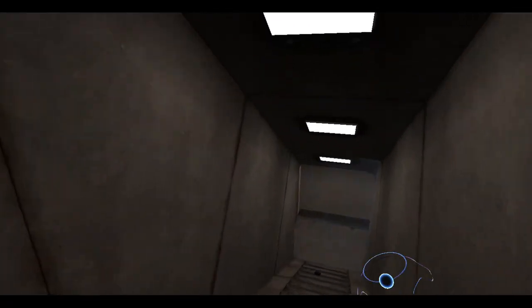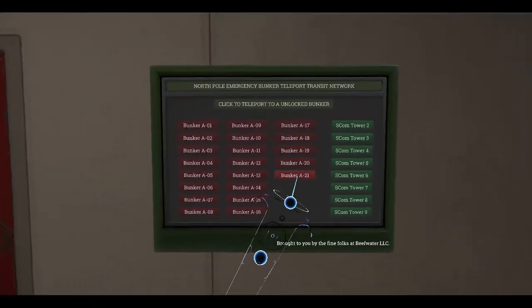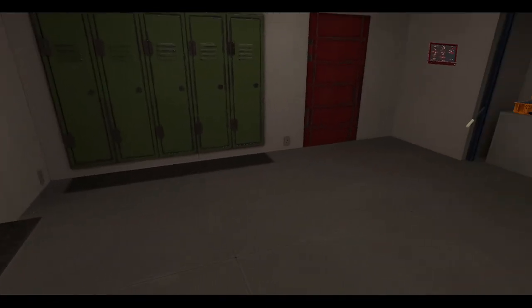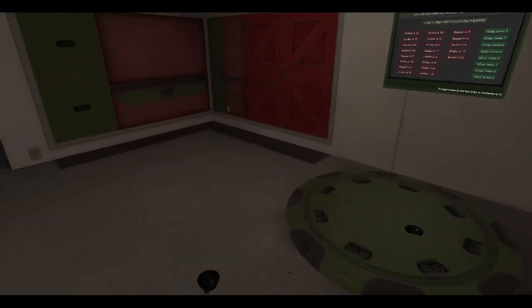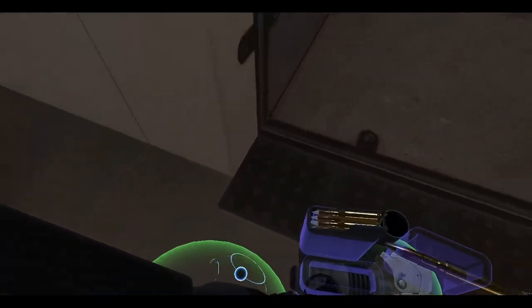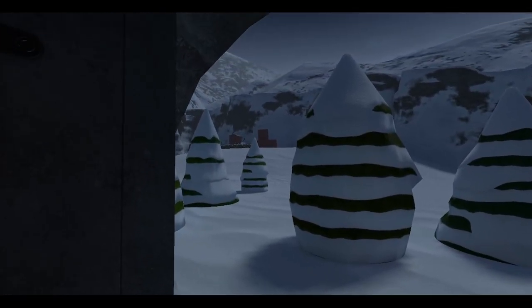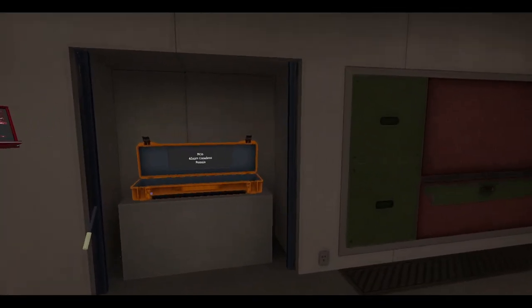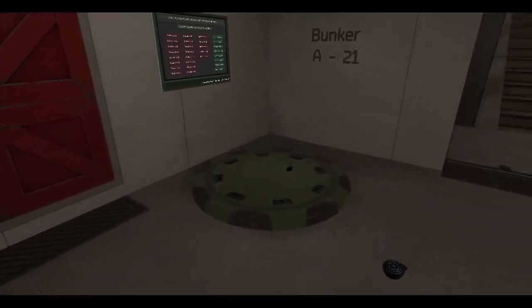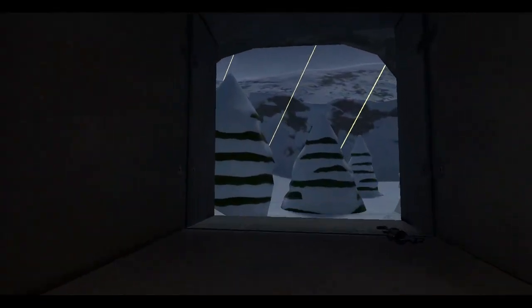Let's just go to Bunker 21 and grab our RPK, and let's handle this the old-fashioned way. Where is my RPK? I don't know what happened to it. Oh, man. Oh, nope, that's my grenade launcher. I thought I had it in here, right? Might have been... Oh, I lost my RPK. Well, fine.